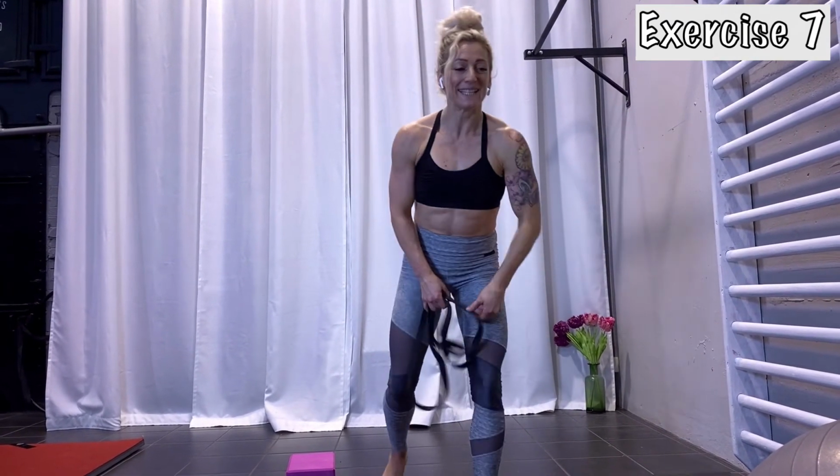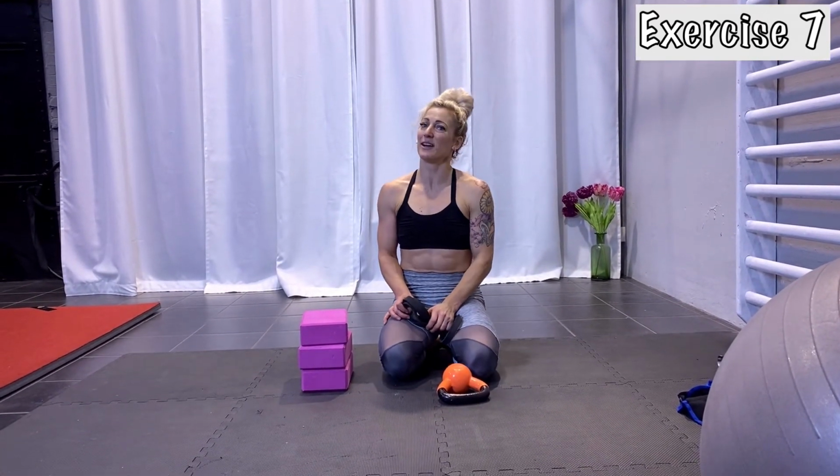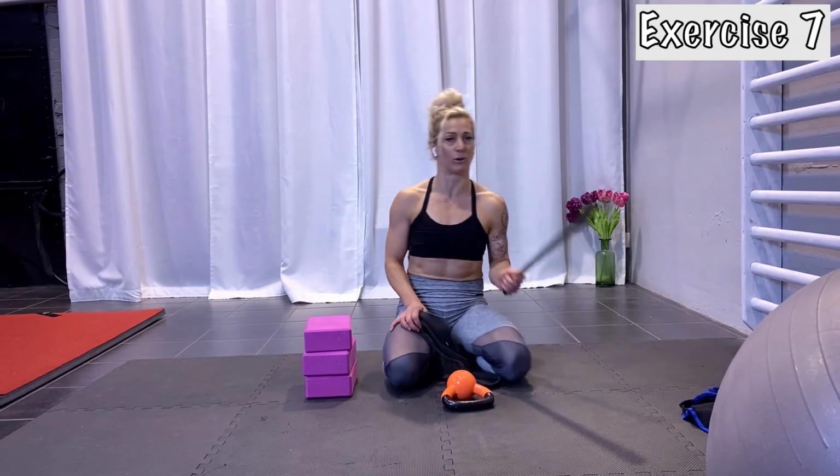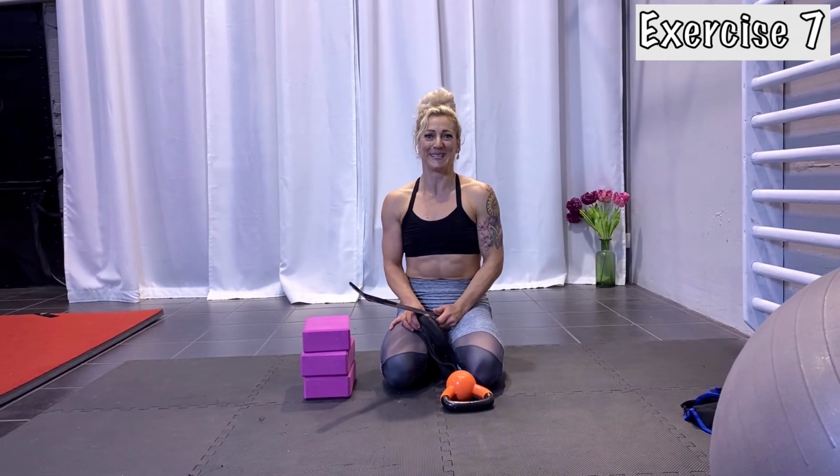So this was the whole little training routine. Give it a try. I know the first one with the shoehorn is more like a game because you can't always manage, but you will feel it in your core.